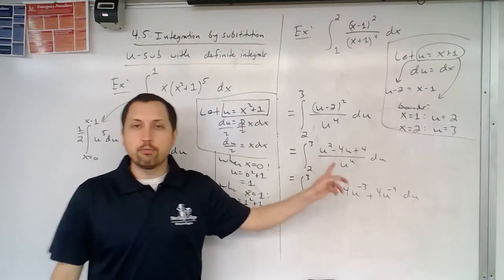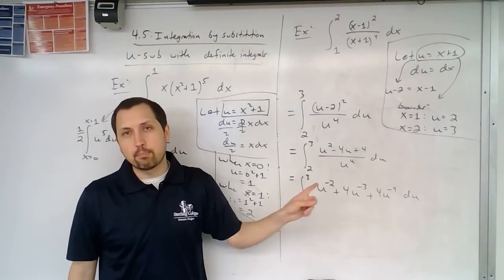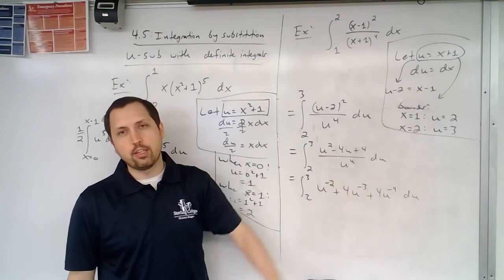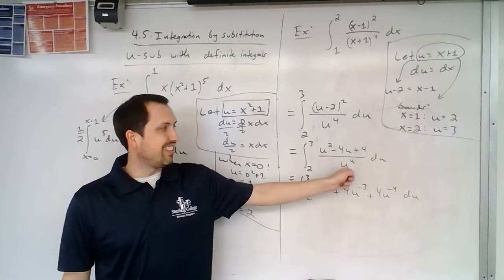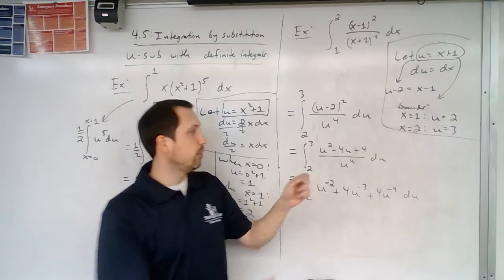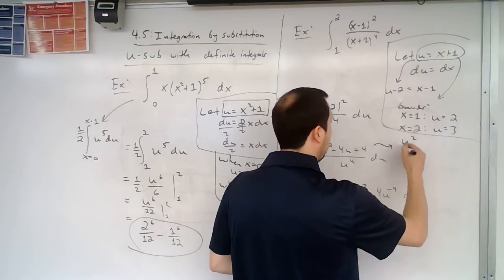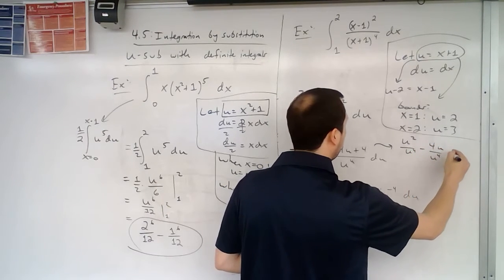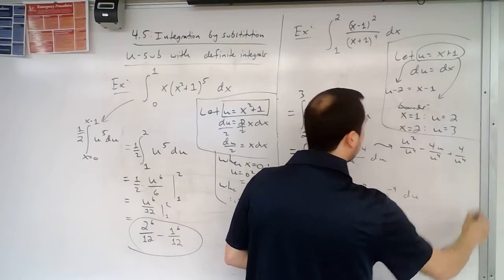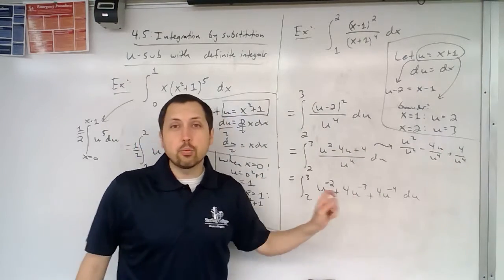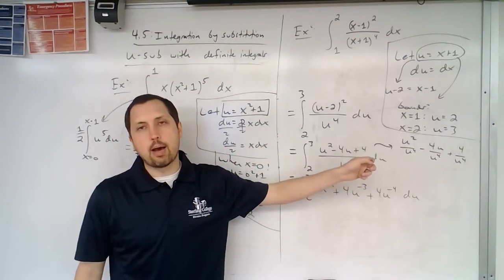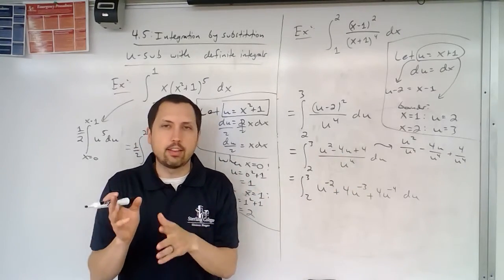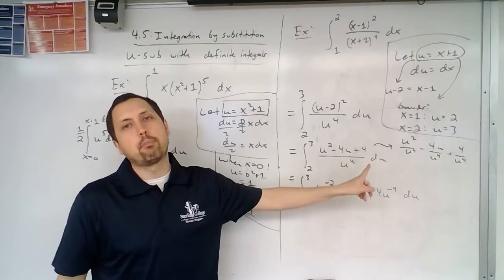So I just use my rules of exponents to say I subtract the powers of exponents by splitting this up into different fractions. Because as long as the denominator is u to the 4th, you're really just looking at u squared over u to the 4th minus 4u over u to the 4th plus 4 over u to the 4th. This doesn't work if you have more than one term in the denominator. If you had something like u plus 1, you can't separate the denominator.